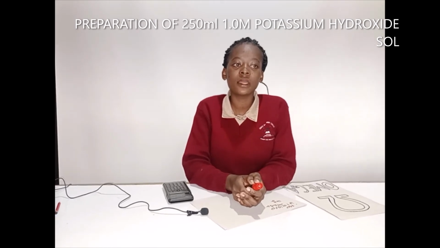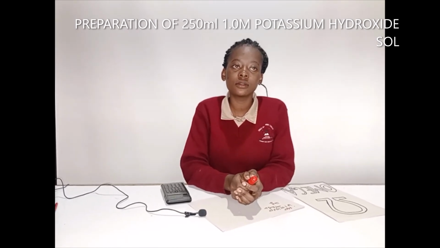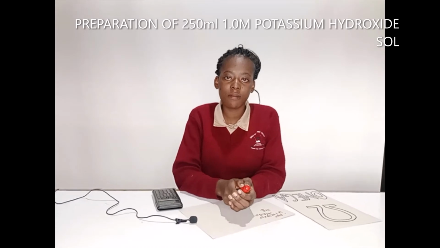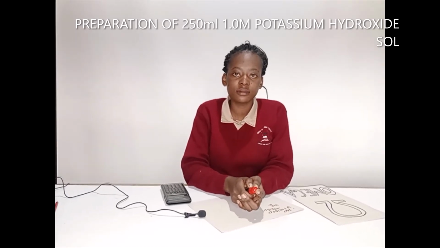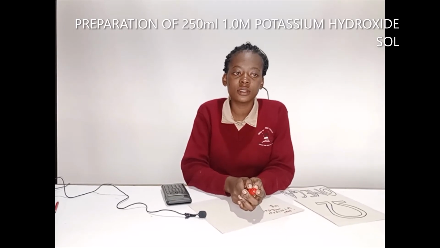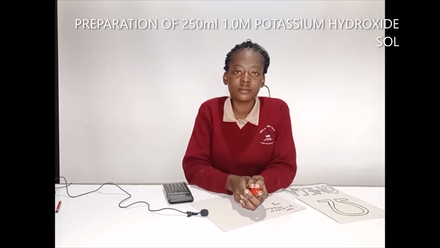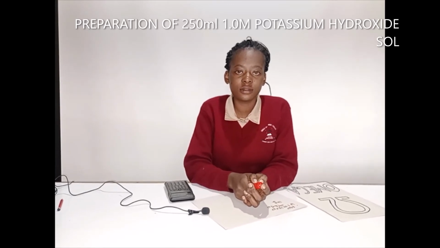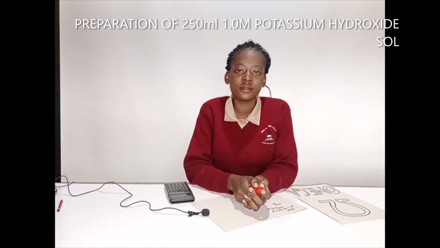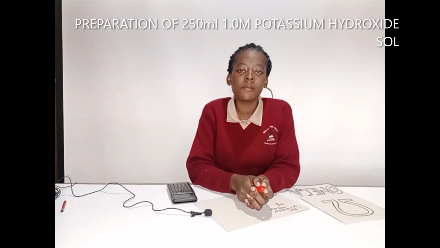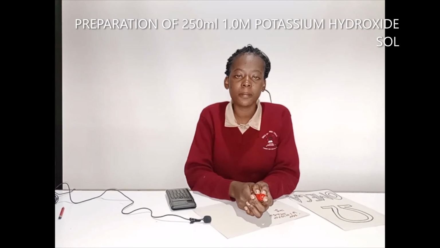Remember, as you have calculated, we need to use 14 grams of potassium hydroxide. Now, we need to dissolve it in some distilled water. You have missed the word distilled water. Then once it dissolves, you can transfer it to a 250 ml volumetric flask. Then from there, you add water to the mark. Remember even to rinse the beaker you had before, and of course transfer it there. Otherwise that is fine.